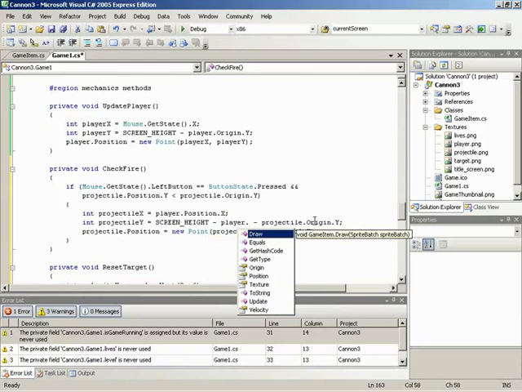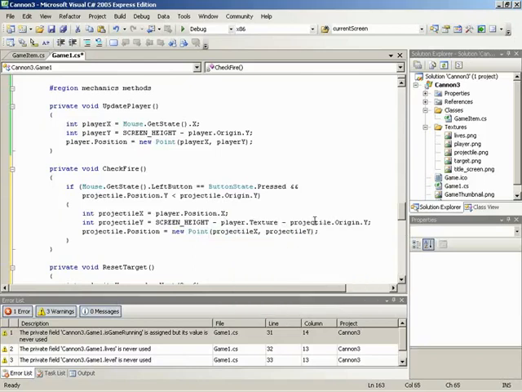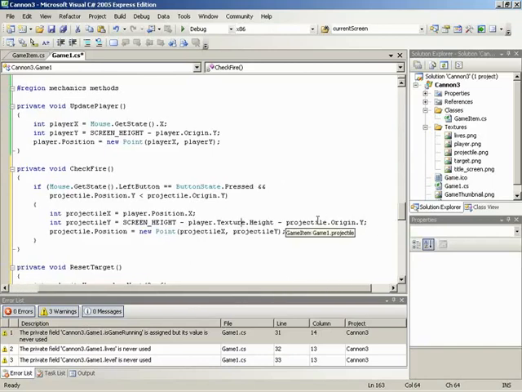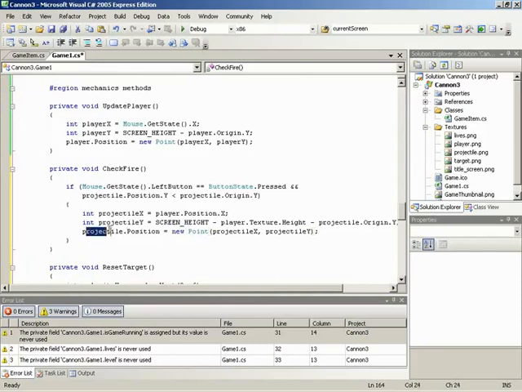What we were looking for in that case was the picture box's overall height. We do have access to that because we've got our Texture2D object itself, which has a height property. So we might as well use it, since that makes a very nice replacement for the overall height of the player. And now we need to look at the projectile, which should be the same: projectile.origin.y. Yes, that is all valid for projectile. The rest of that was setting the position to a new point using those variables, and all of that should be the same. Yay, a new CheckFire that now works for Cannon 3. All right, beautiful.